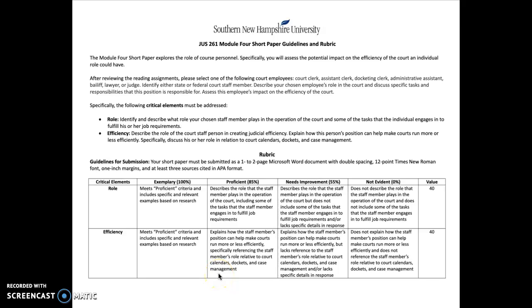Okay, because anytime you continue a case that's going to impact a court's calendar, it could potentially impact the dockets. In other words, now we have this case still lingering out there. It's been continued now for 2 weeks or 3 weeks, and so now we have no resolution on that case. So the court still has that case it has to deal with, and then that's going to impact the ability of the court's case management.